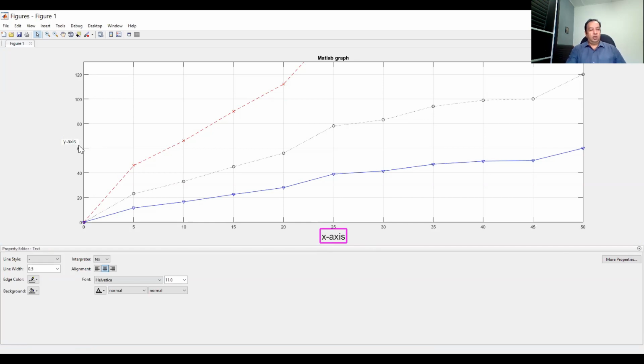If you want to rename the y-axis, suppose width, then you can change all the properties of this one and the title also. So Matlab gives us the option to make all these changes. You don't need to do all the changes when you write the program, but once you get the graph, you can make the changes and then copy the figure and use it in your document.